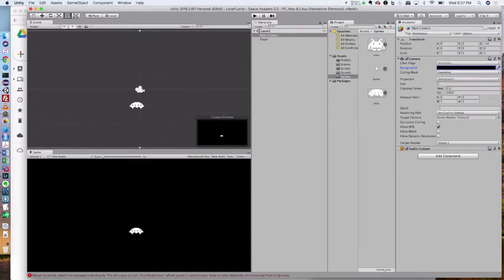So if we look at player again for a second, let me click on player, you will see that transform is an object in and of itself that has properties of position, rotation, and scale. And then position is an object as well that has 3 properties, X, Y, and Z. Sprite renderer is an object that has a bunch of properties. So what we're going to do is click Add Component.